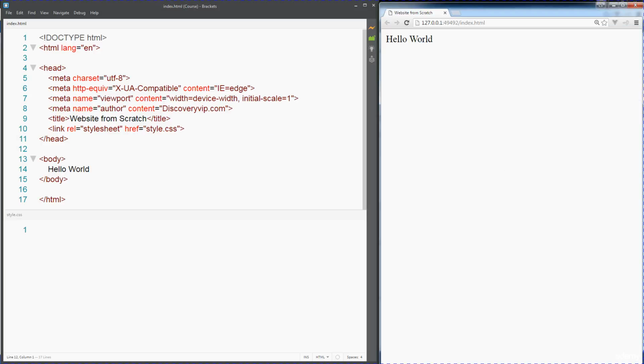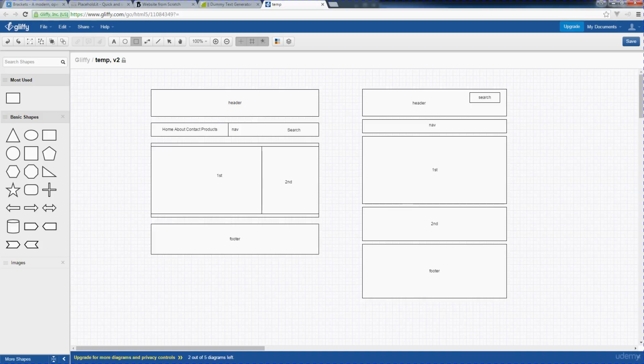coding our website. So the first thing that we want to do is build out our HTML structure, and this structure is going to be used to house the basic containers that we're going to be using within our website. So we're going to see that we've got within our outline a listing of several different areas where we've got content. So we can see we've got our head, nav, first, second, and footer, but the first and second are going to be combined within one container. So essentially we have 4 different container areas that we're going to output content in.